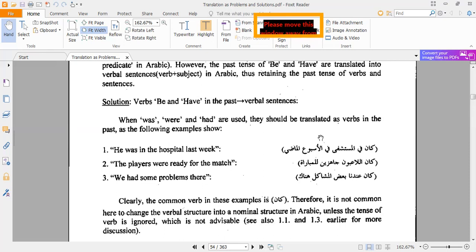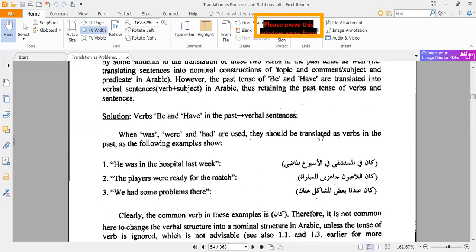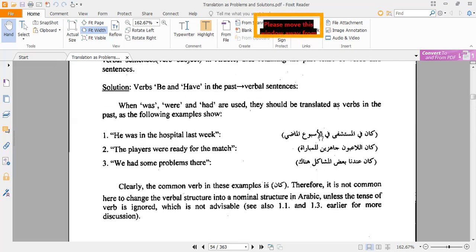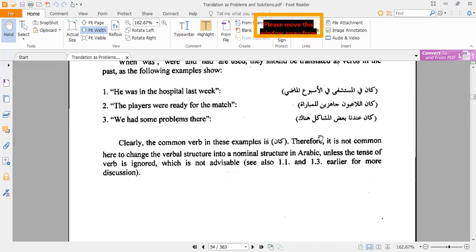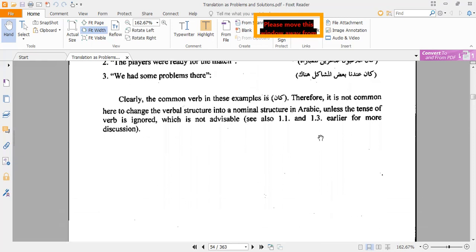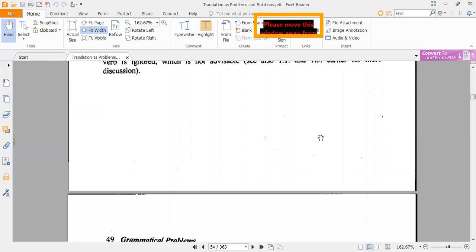وبالتالي لو أنا حكيت لك في اختر أو في الصح والخطأ، حكيت لك في الترو والفولس، كتبنا سؤال وحكينا إنه verbs be and have in the present are rendered as verbal sentences in Arabic، طبعا بنقول false. في ال present بدنا نتحولهم ل nominal sentence، ولكن في ال past بضلهم verbal sentence as they are because we use كان at the beginning of the sentence to denote the past.